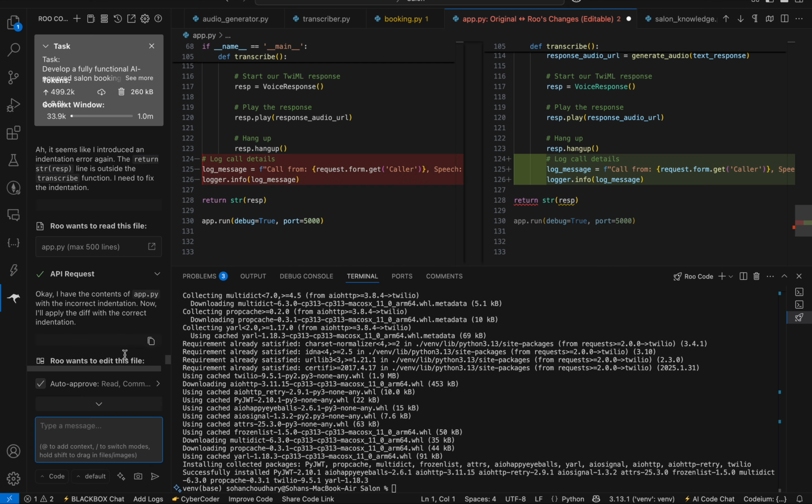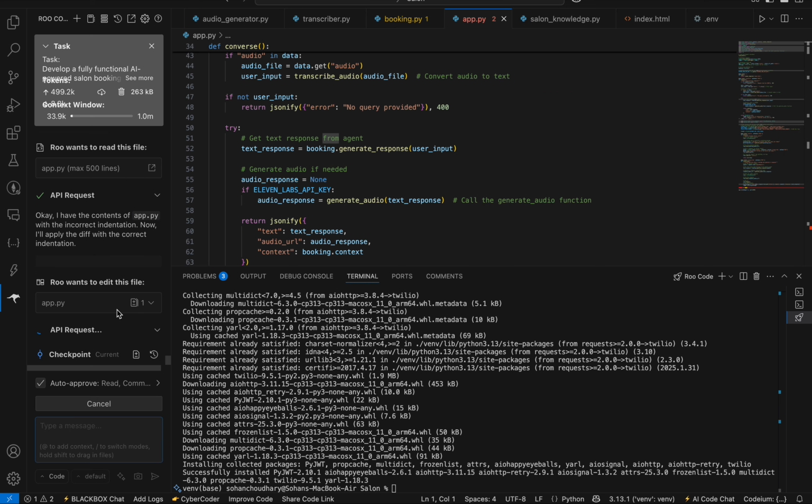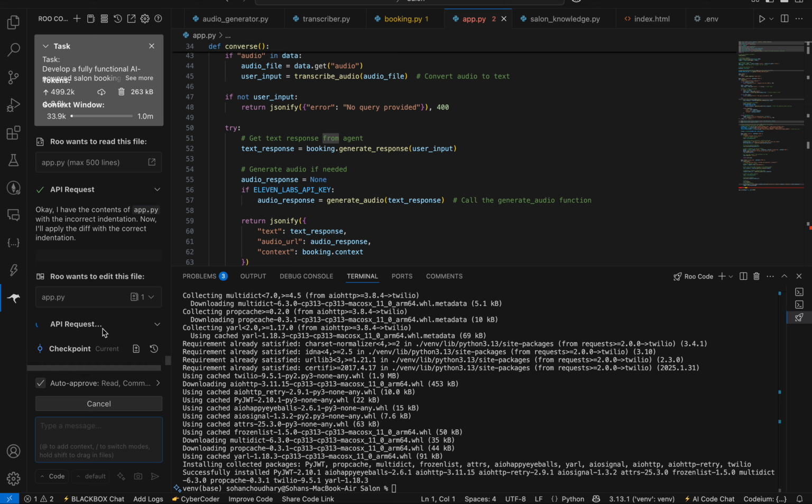I'm liking it a lot, because for a real founder or someone who wants to build something like this, you are single-handedly getting a team of developers at your fingertips. You can develop anything with Roo Code. You just have to give the prompt and it will do everything for you: checking the change, going to the file and changing it, making everything clear, checking it again and giving the results, handling your terminal too.